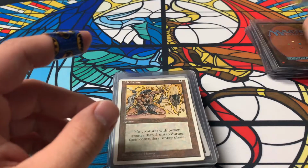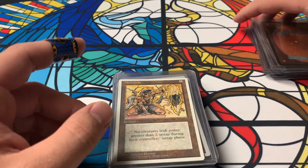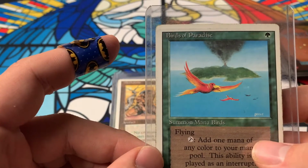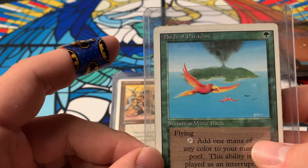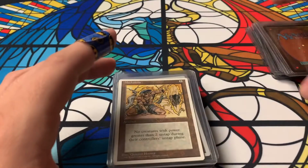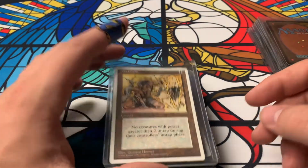And funny story about that. That was actually supposed to be the original art for Tropical Island. Really? For the dual land, yeah. And they were like, the island's not prominent enough. It doesn't look like a land, so they actually made Bird of Paradise to fit the artwork. So that's actually a little bit of cool Magic history there.